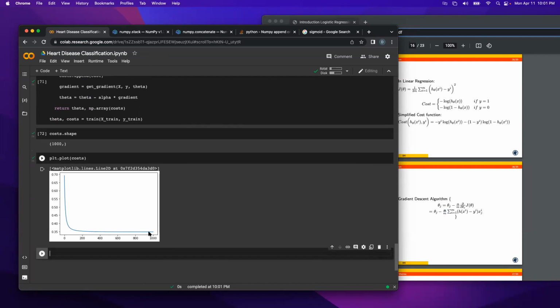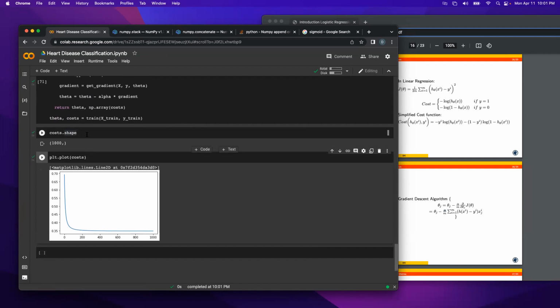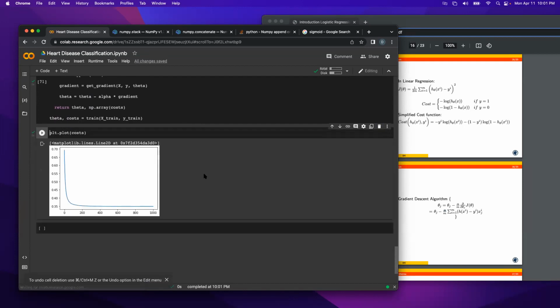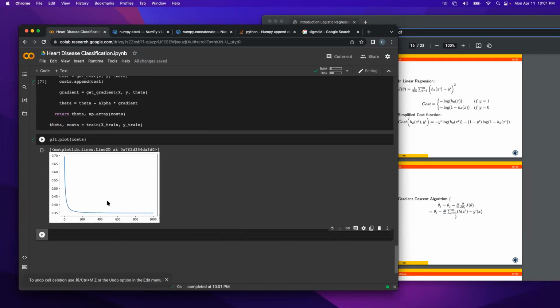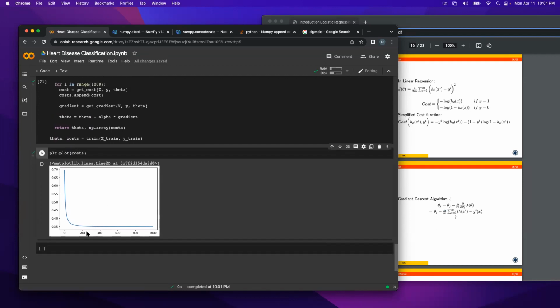So what can we infer from this? Can we infer anything useful from this diagram? It's basically saying that the cost kept decreasing for every iteration, but its significance started to drop after 200.